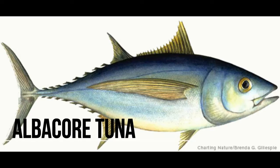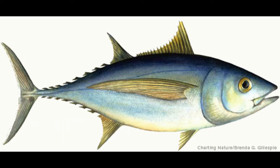Albacore are found throughout the Atlantic Ocean, Pacific Ocean and Mediterranean Sea. Their maximum size is about 4 feet and 88 pounds. Albacore have a dark blue upper side and silvery white underside, and their most distinctive characteristic is their extremely long pectoral fin. Albacore tuna is sold commonly as canned tuna and may be called white tuna. There are advisories about consuming too much tuna because of high mercury levels. Albacore are sometimes caught by trollers who tow a series of jigs or lures slowly behind a vessel — a more eco-friendly method than long lines, which can have a significant amount of bycatch.